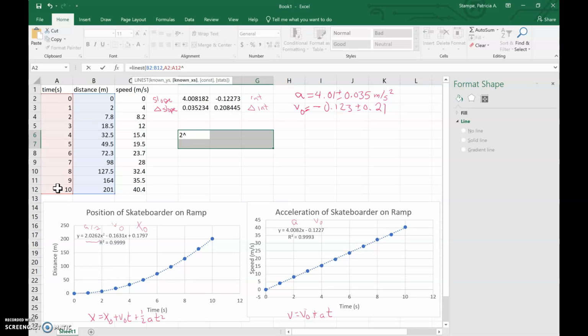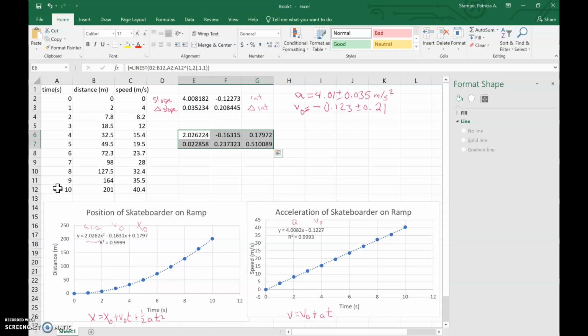I'm going to do a curly bracket. Then I'm going to do 1, 2, so it tells me I want to do the first order and second order. Then I'm going to close the curly bracket. So now I've filled in all my known x's. I'm going to put a comma. And then I'm going to do the same thing that I did for the other one, 1 and 1, because I want to fit everything and I want to get my values. Close brackets, that's a regular close bracket. Then again, remember I'm going to do Control, Shift, Enter. And there I've got my values.